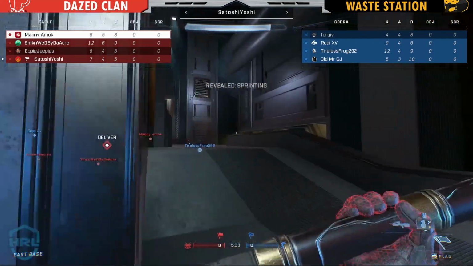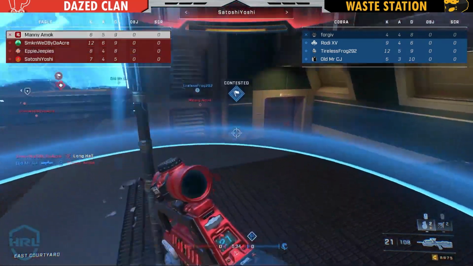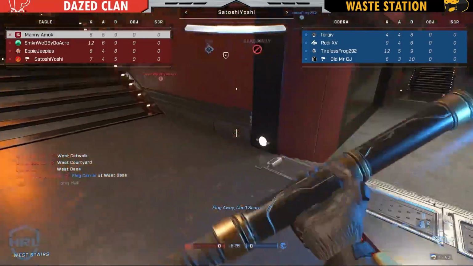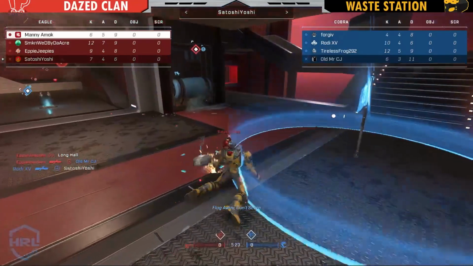You're gonna see Satoshi Yoshi going for this first flag pull. Could be the first serious flag pull. Tries to go for the cross. Oh no, the flag looks like it might have gotten stuck up on that cliff. Or grabs it with the grapple. That's a way to recover from the situation.